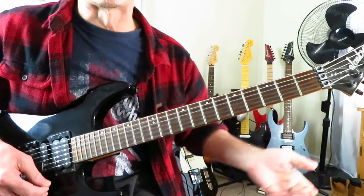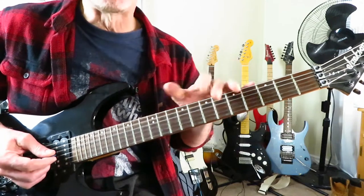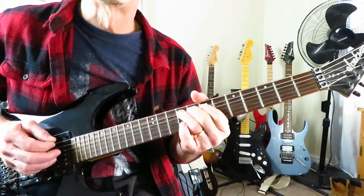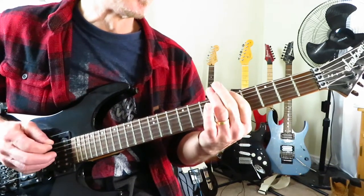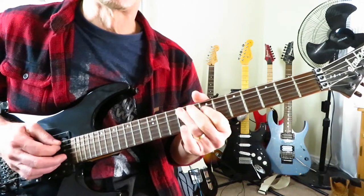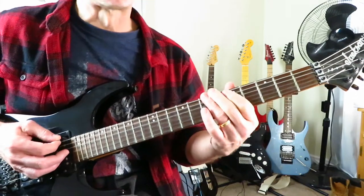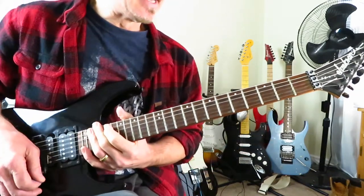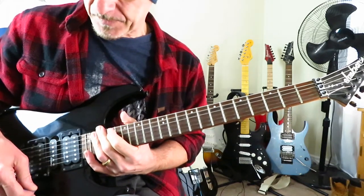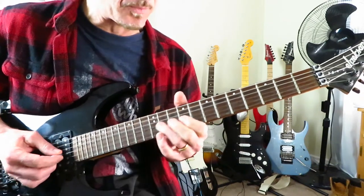And then for a few bars the band takes over, kill your volume, and then you're going to join that line quietly, finishing up on two. That's just 7-5-2. And then you're going to switch up to your neck pickup, raise your volume again, but not all the way. And then we're into the first little slow solo.